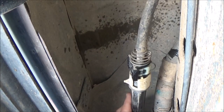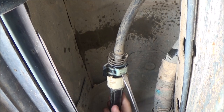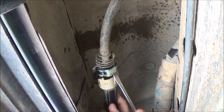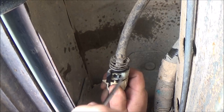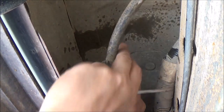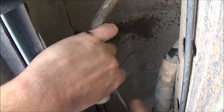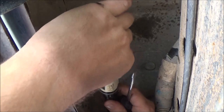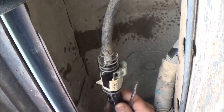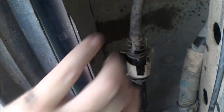Now I'm going to try to pop this clip up — I may have to get in your way for a minute but hopefully you can see what I'm doing. Just lifting this clip, it'll come a good ways up out of here. A lot of times you might get lucky and move these with your hands. Okay — just like that, that side's up out, and this side's up out, just like that.